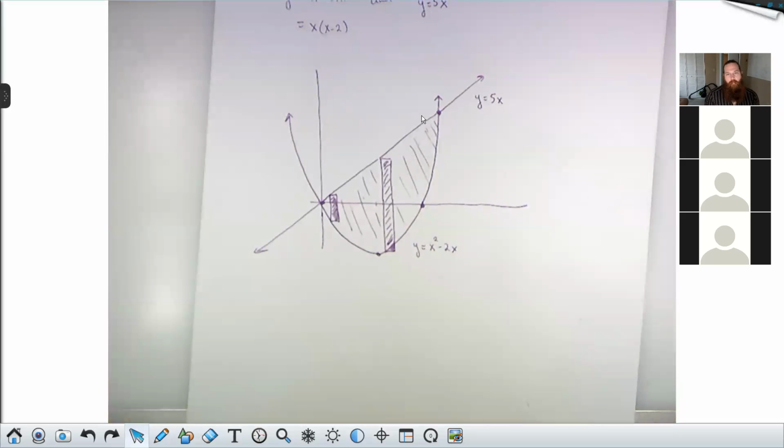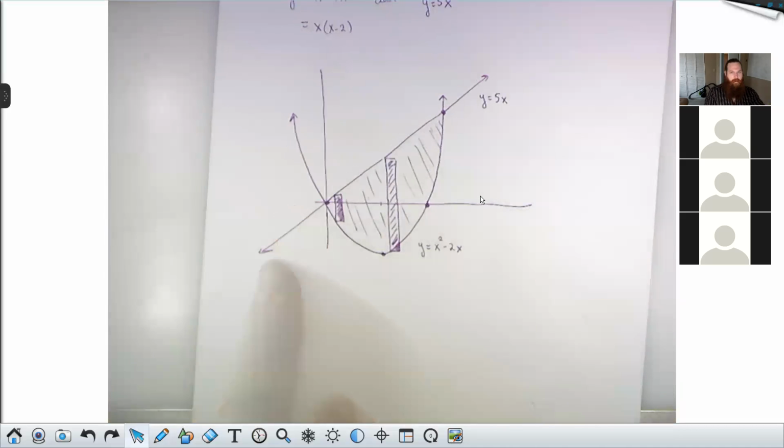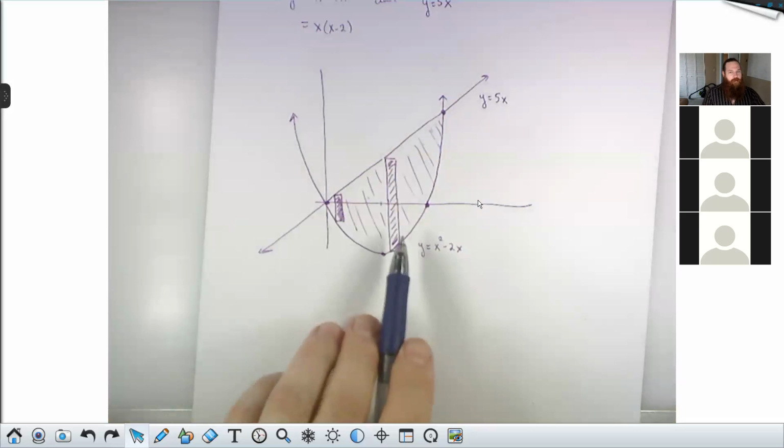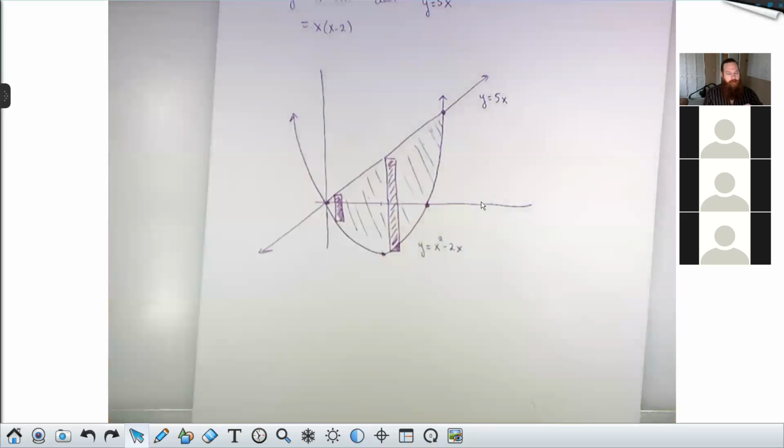And soon, Monday of next week, I'll be asking you to imagine rotating this whole region, say around the y-axis. If you spun that whole region around the y-axis like it was on a barbecue spit, this would sweep out a solid. It would sweep out an object that has three-dimensional measure. It has a volume, and we're going to start finding the volumes of those solids. It can be a little bit complicated, but the way you get there is by imagining just the strip itself rotating, and that would give you a little cylinder. And then we'll do the same sort of thing where you integrate the result from the strip to get the whole thing.